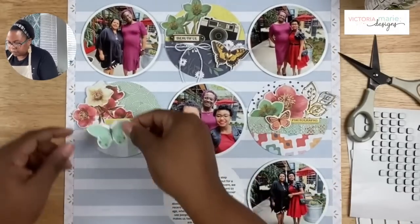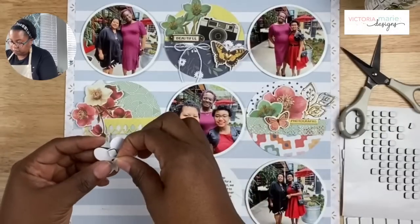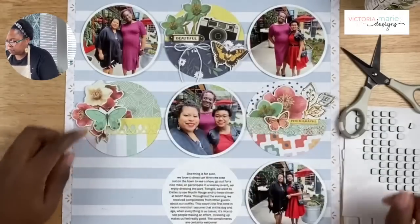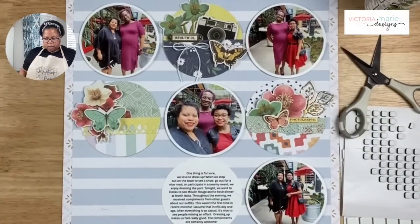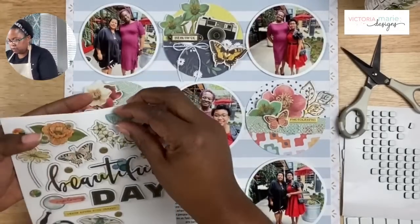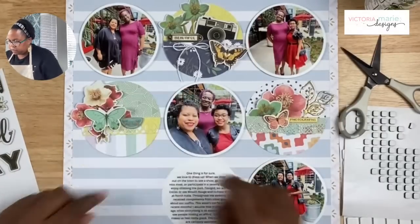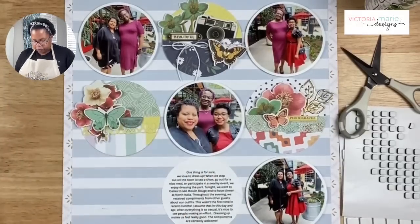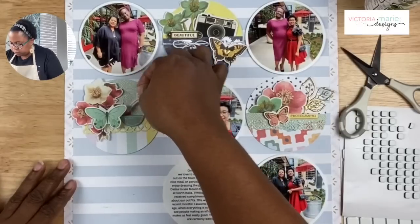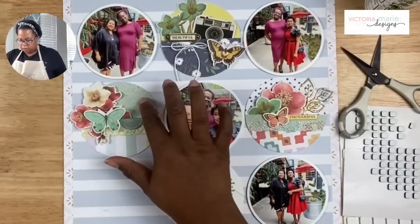Okay. This is going to be popped up as well. I go through a lot of foam adhesive. A lot. So I love my dimension. We're going to stick that there. Okay, lovely. Let's go ahead and see if we have something else that we can tuck in there. I like this that says simply the best to put here, kind of a play there on that circular half circle situation. And let's see, there's a little chipboard. We want to tuck that maybe like that. Then something else can go here.